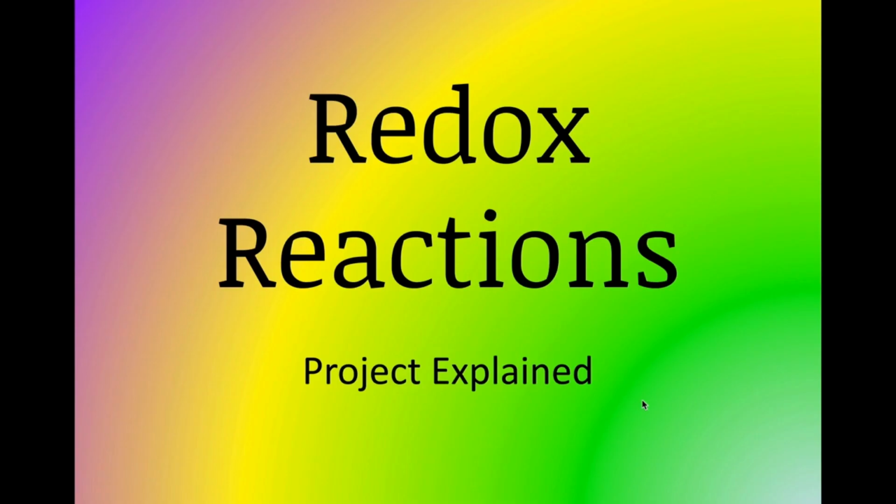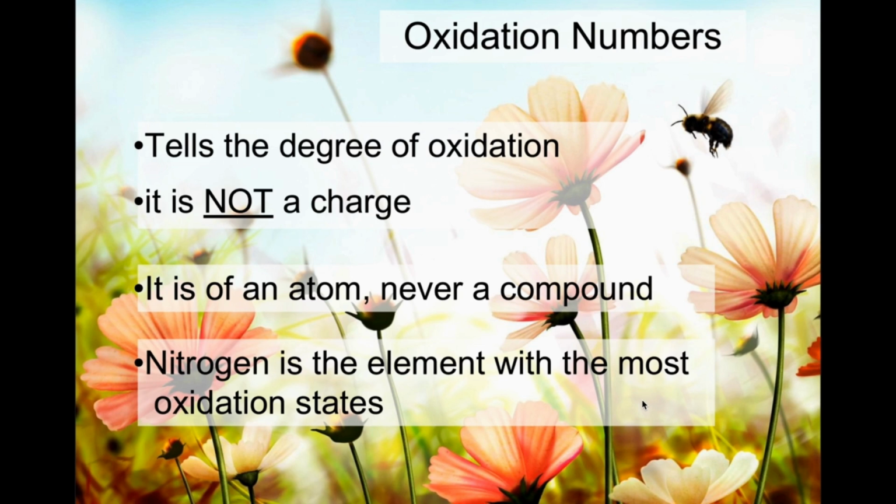So redox reactions, which are short for oxidation reduction reactions, are sort of like a chemical seesaw in which one substance gains electrons, which is why it's a reduction since electrons are negative, and the other substance loses them, which is oxidation. This transfer of electrons between substances is what causes the reaction. It's a key process in chemistry that basically powers everything from batteries to breathing. So first, I'm going to go over a couple of key ideas, and then we'll do an example together.